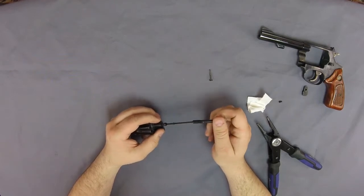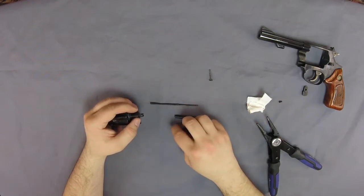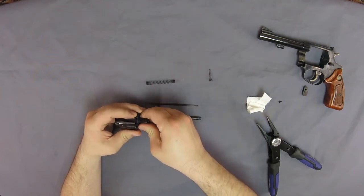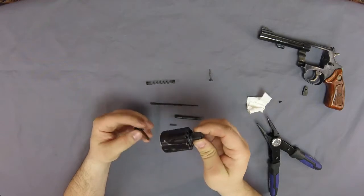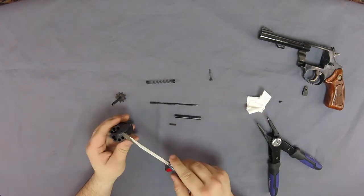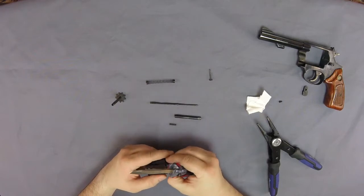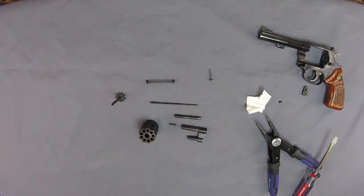Now, as I said, there are a few pieces, so remember where they came from and how it was disassembled. And again, lots of neglect, so a little bit of pressure on this crane should allow it to slide right out of the sleeve. Oh, there we go. I'm starting to remember why most people forget to do this.